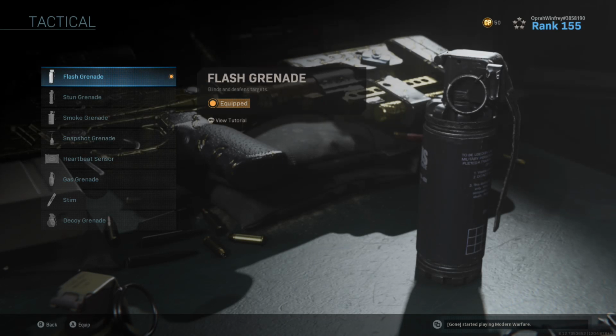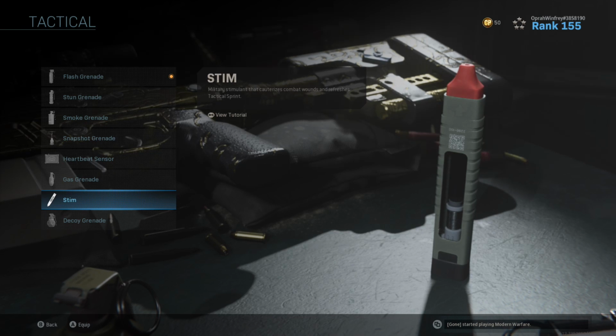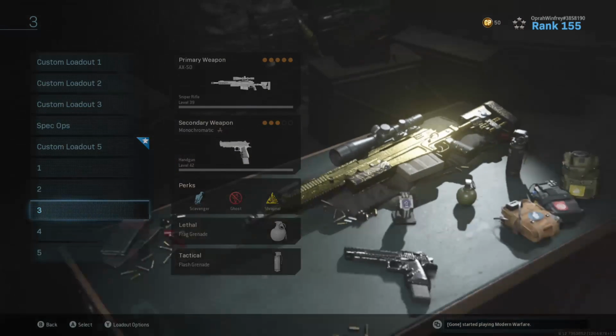Flash grenades, it depends. I was using this class on Shipment, so I was running flash, but if I use it on any other map, it would be Stim. I don't mess with anything else, really. Except gas grenade, that's pretty legit.